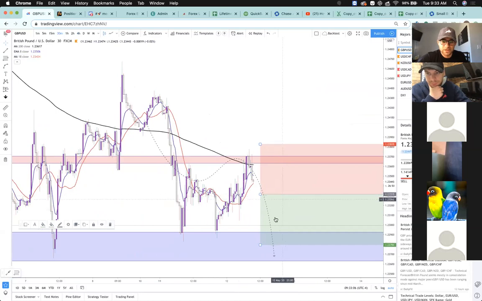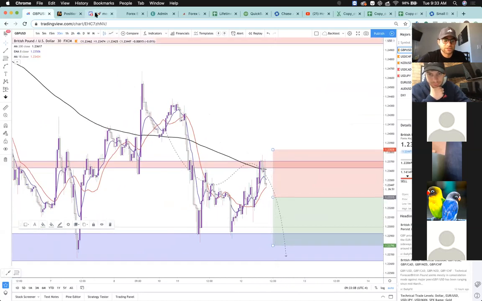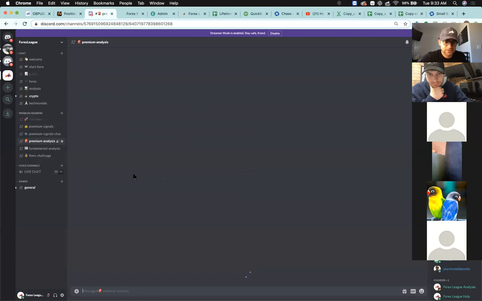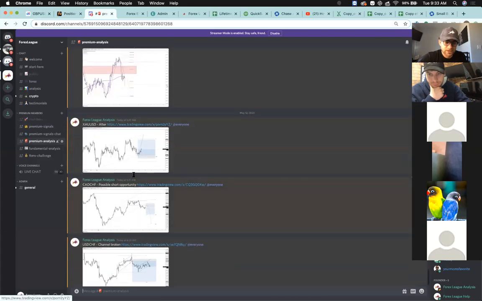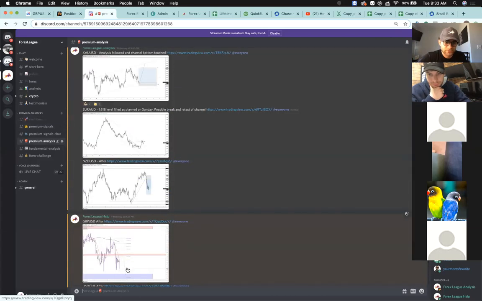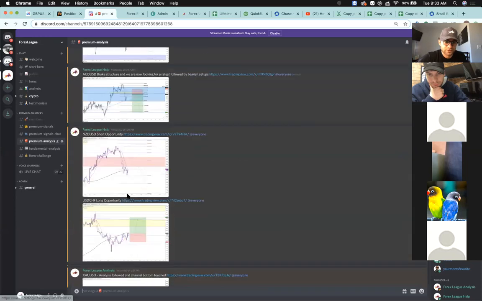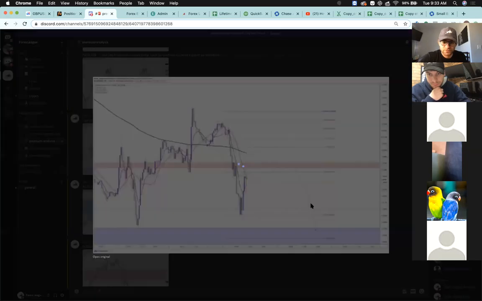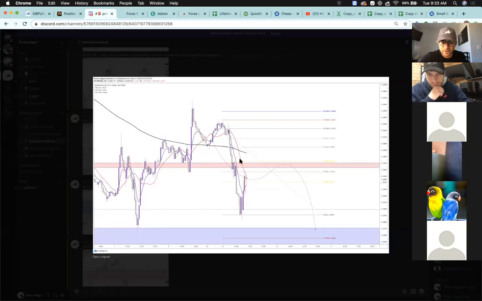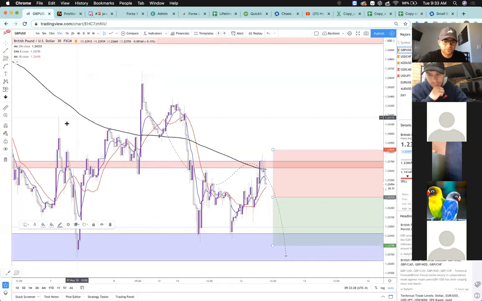So this is definitely a position. I put this in the premium analysis yesterday, I believe. We've got GU. That was the after. So this was GU before. Obviously we were just waiting for the break of structure here. Boom, now we've got the retest. We got our fib levels, everything like that. I took my fib off, but this was the break of structure, right here on the 1 hour time frame.